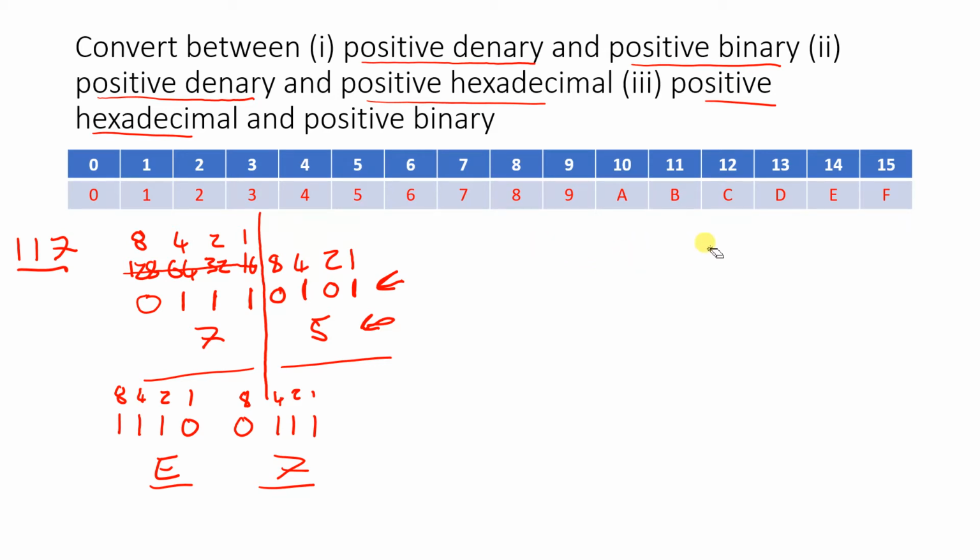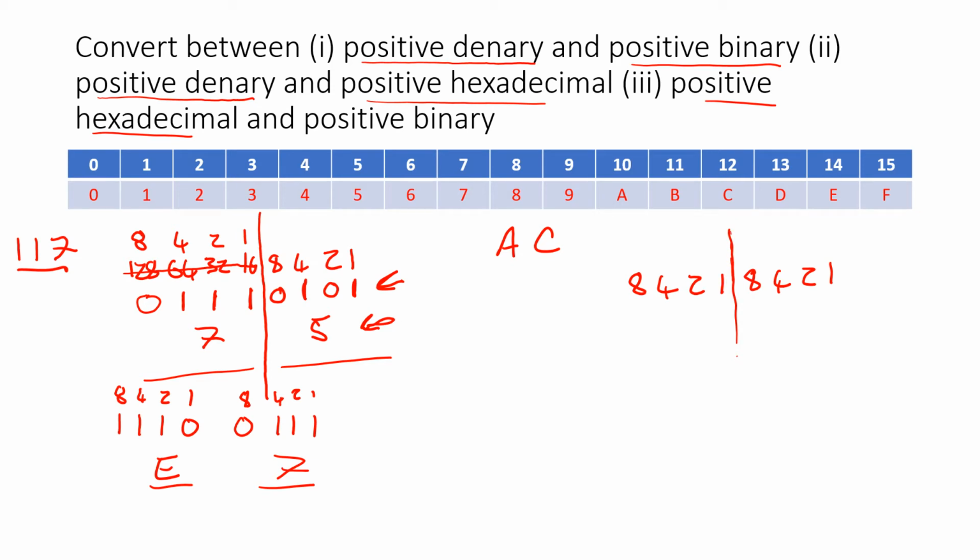It's a binary value. What if they give you a hexadecimal value of AC? That's the hexadecimal value they want you to work out. So what you need to do here is write 1, 2, 4, 8, 1, 2, 4, 8. And if it helps you, you can put a line down the middle.